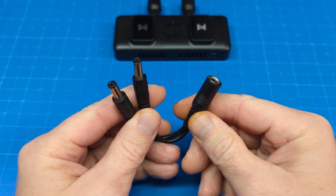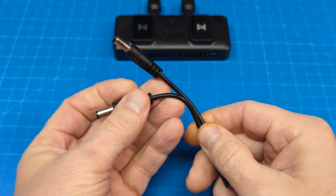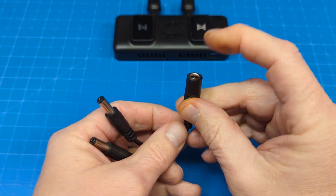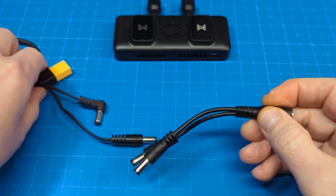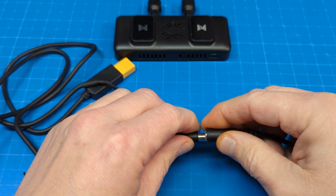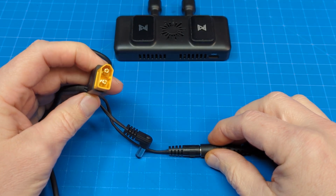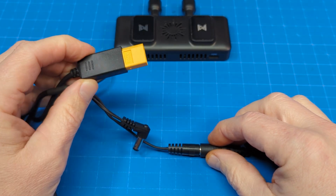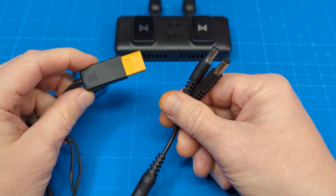It also comes with this 2-in-1 DC power cable, as they state. So this would power your goggles as well as the VRX. You could have your goggle battery in here, or if your goggles came with one of these long leads, you would just plug it into one end, and the other end plugs into your battery, which you presumably keep in your pocket or somewhere in your lap. XT60 on this particular one. And then supply power that way.